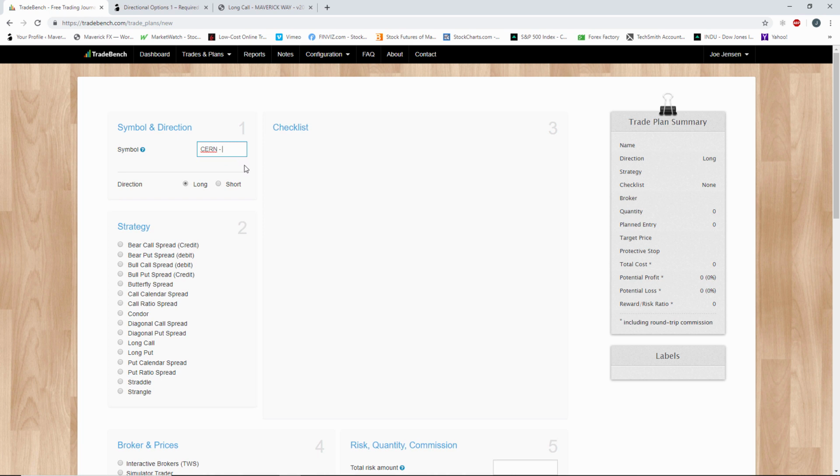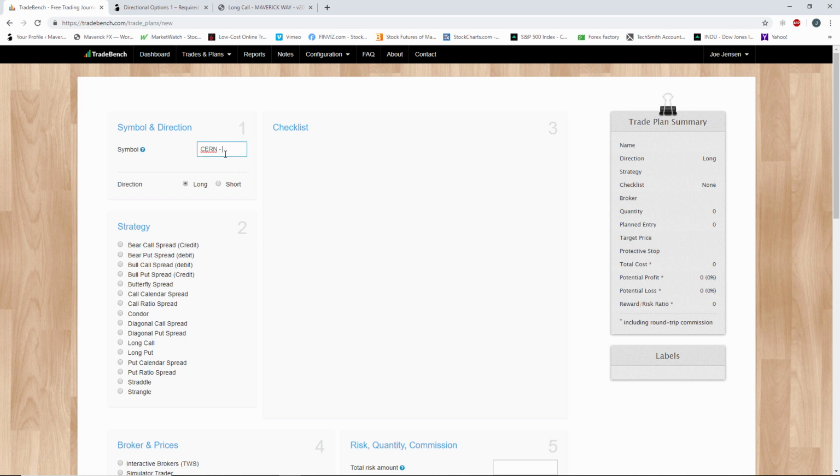Now, one thing that's tough about this, folks, is the Tradebench is not specific to options. It does not support options, weekly expiration, regular expiration, or anything past that. So we had to become a little bit creative when it came to putting these positions in. I'm going to show you the first position, based on what could be trade plan building, of what we want to see in this stock and what we're waiting for. So I'm going to type in CERN.